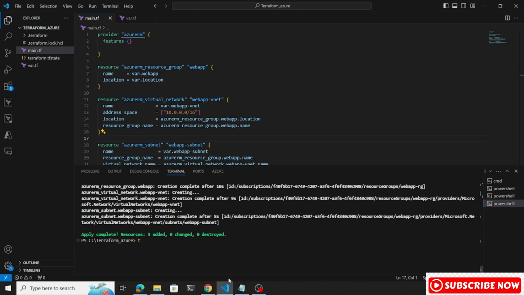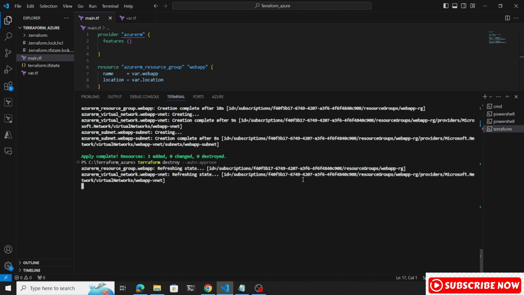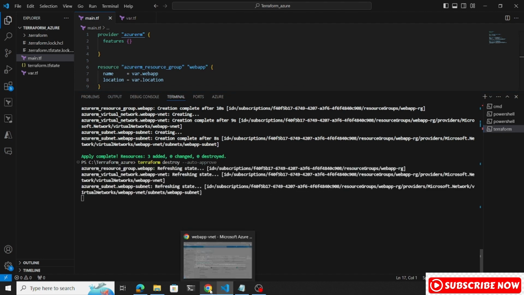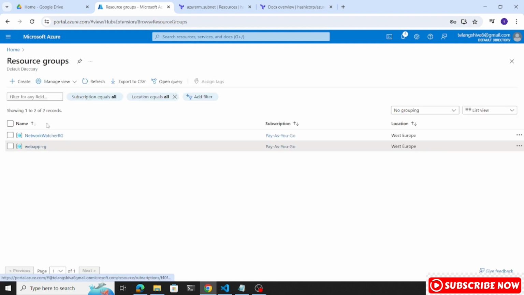So now Terraform destroy with auto-approve. See, it is destroying. You can come here and just come outside to resource groups.